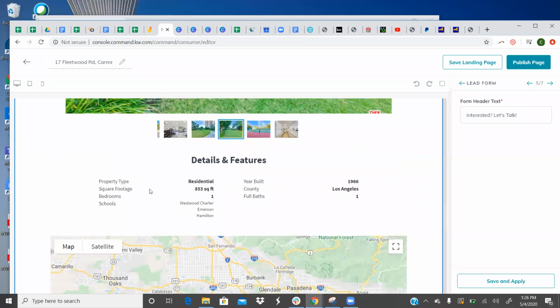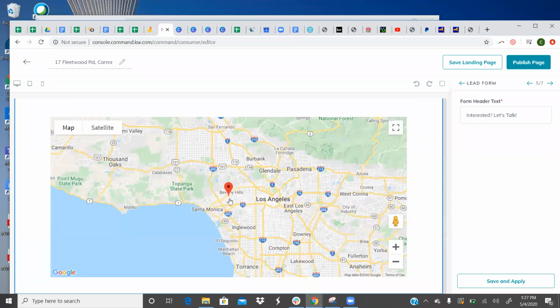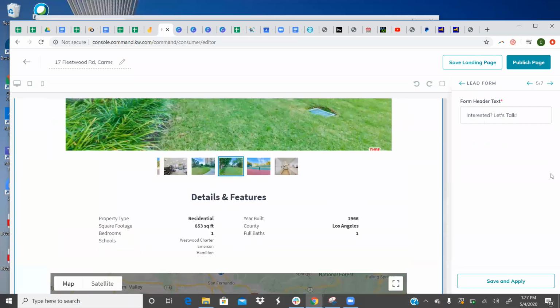Now not every MLS, as you might have seen with the template details and features from the previous Austin listing, there was a little bit more. So it depends what the MLS is sharing with our system, essentially, as to what we can pull in and what fields will populate. But every field that we can populate here in the listing snap will. So it just depends on the MLS. And the map where the property is located.